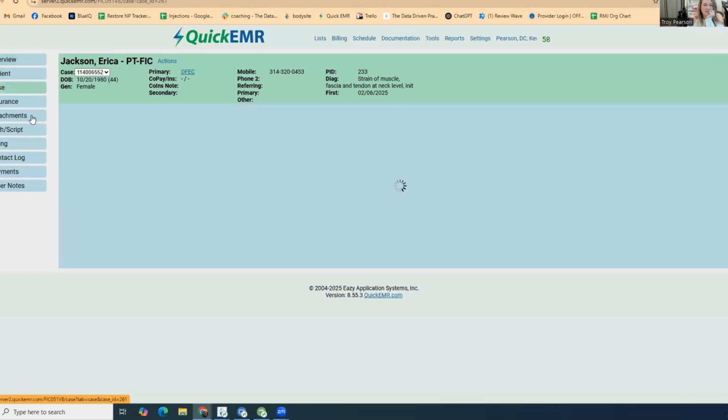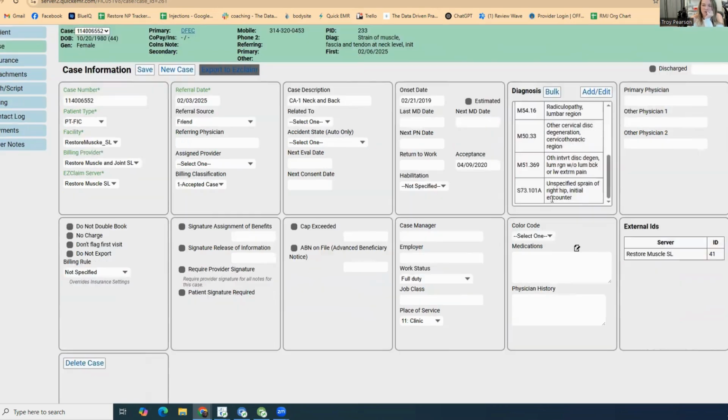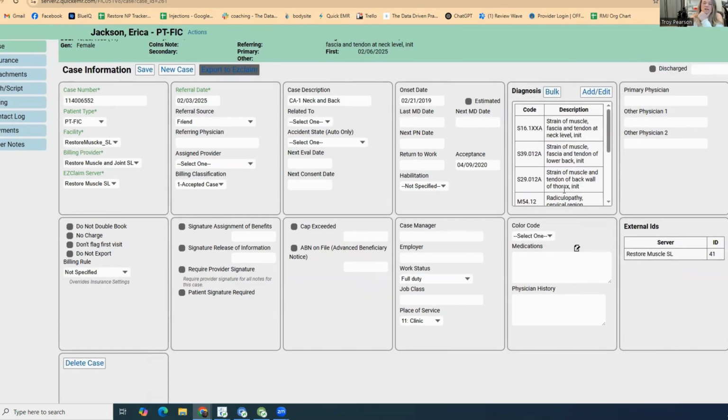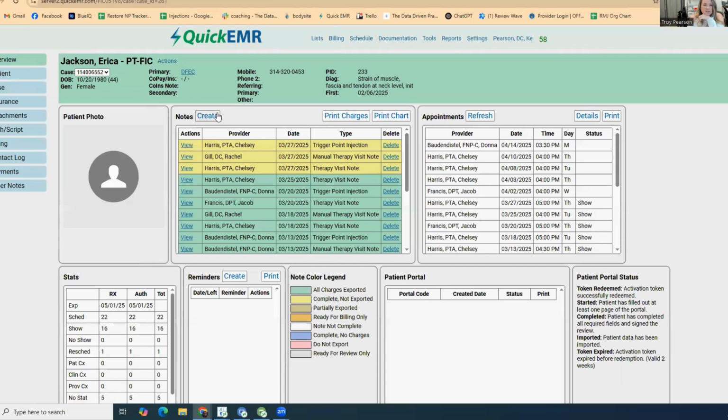She has accepted conditions of strain, sprain, radiculopathy, disc disorders, all kinds of stuff, and even hip issues. But she just had a recent MRI, which showed a labral tear in her hip, and we want to add that as a diagnosis. So we're gonna start that.